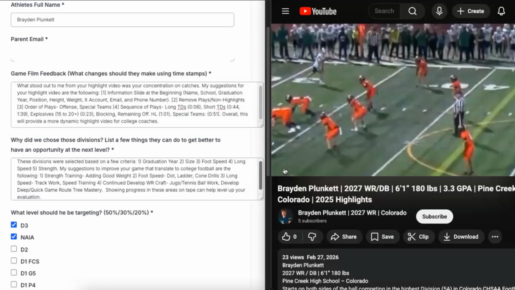All right, because what a college coach is really going to look at for receiver is size, foot speed, long speed, and strength. All right, that's what they're really going to look at. And with that being said, the levels you should look at today for a scholarship are upper D3 to lower to mid to upper NAIA. All right, now you should start getting interest and offers from these college coaches at these levels. All right, and if not, you need to start the communication process with them through emailing and calling them.